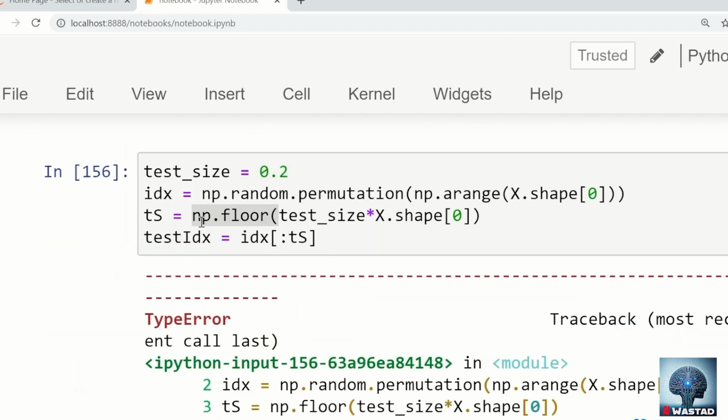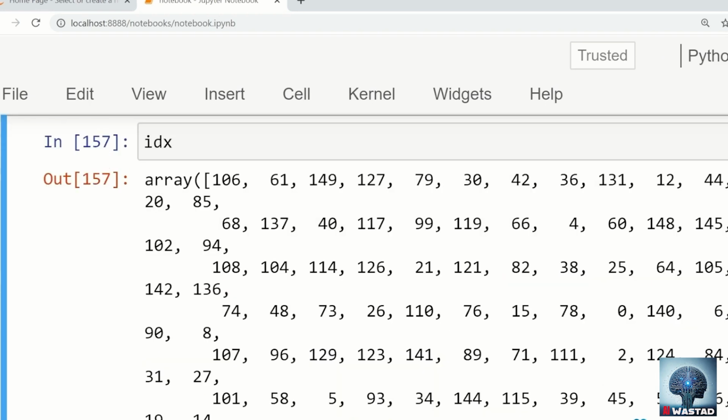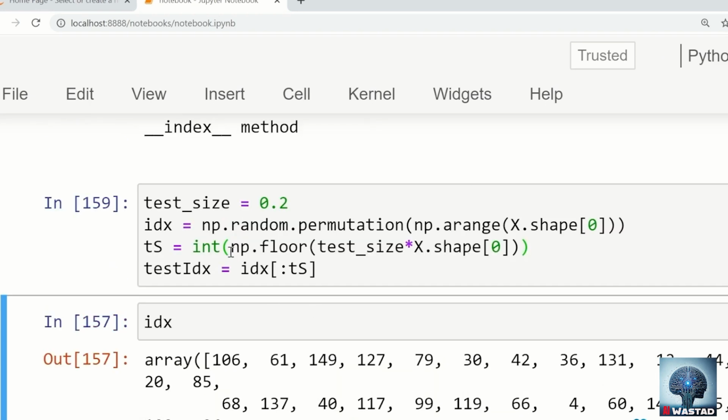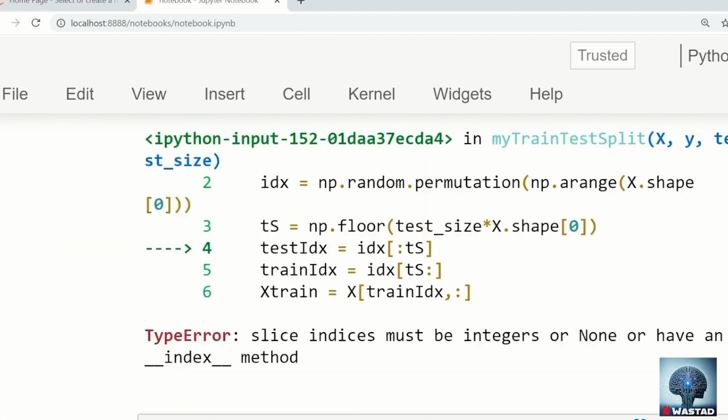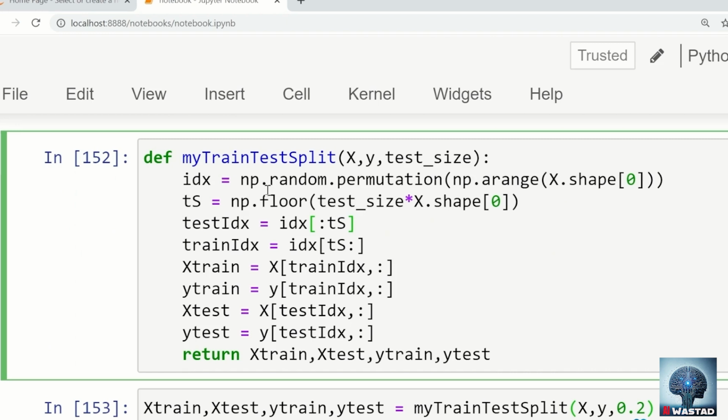And np.float actually returns a floating point number, and I should be converting that. Yeah, everything works now. So np.float returns a floating point number, and the array requires an integer. Just convert the index to be an integer. Yeah, so healthy debugging, fine.